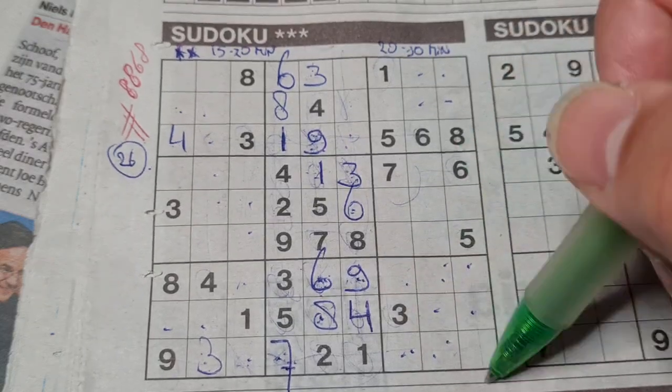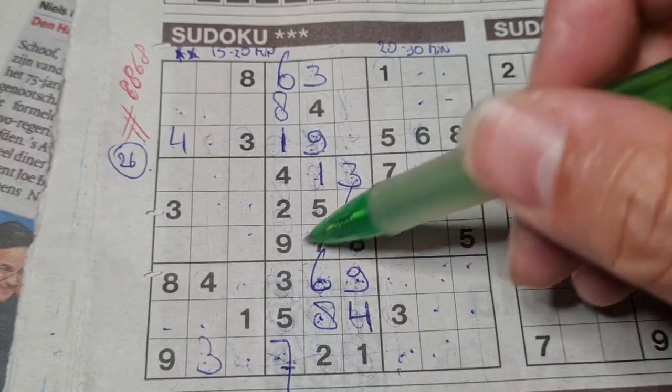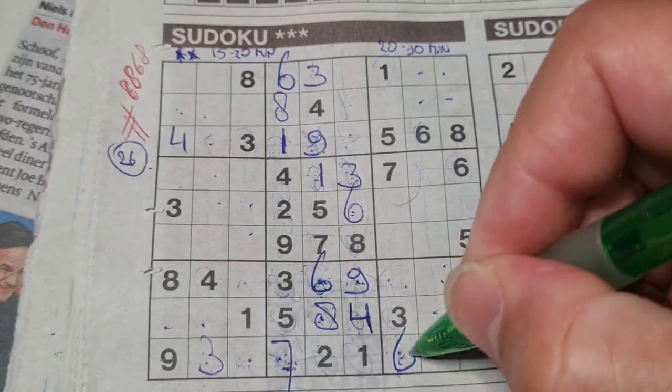6. 6 in the last column, 6 in the column next. So in that column, only 2 places left with 6 should be here or there. We have 6 in this row, no 6 there. 6 should be there.